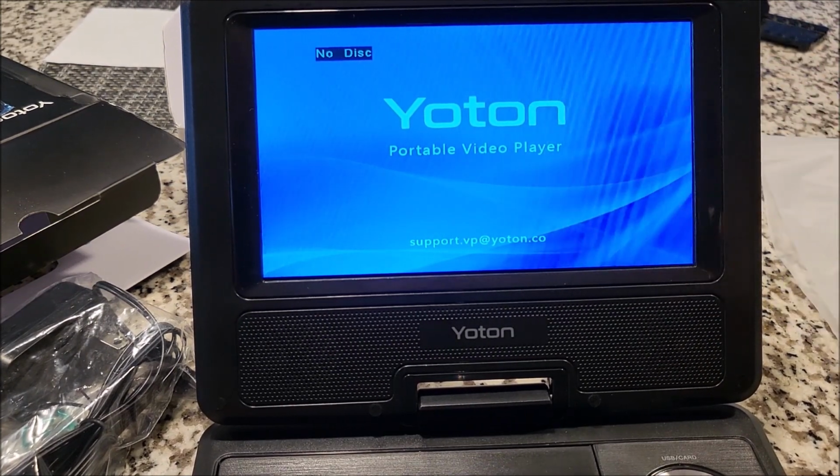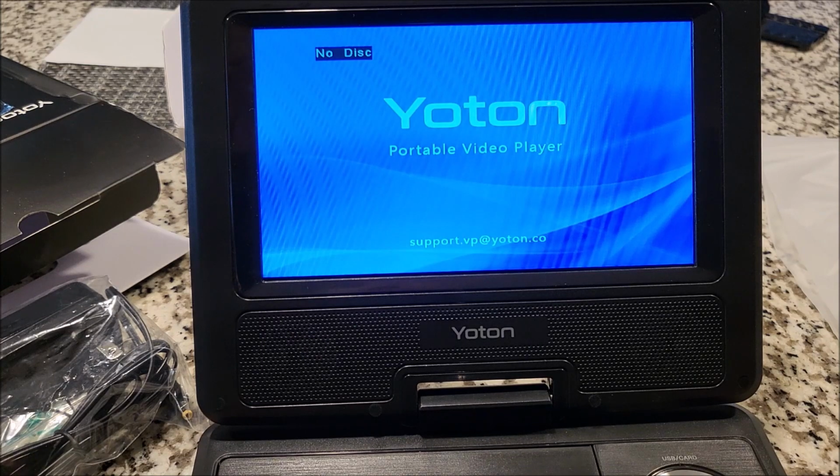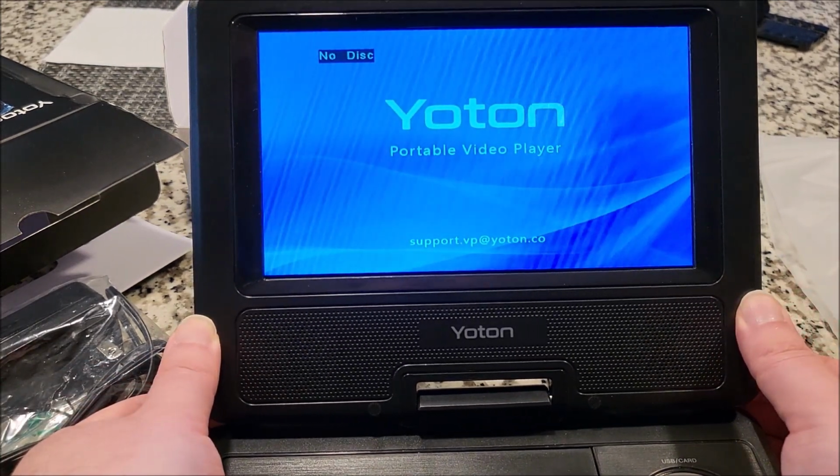I don't know if there will be a battery icon. I would have liked to have seen a battery icon so that you know how much power you have left. Maybe when I start playing a disc, there'll be something, or more likely than not, it'll have a low battery icon, and you just don't know the percentage of power remaining.